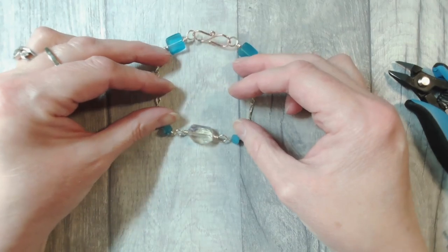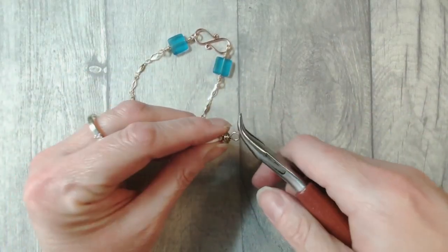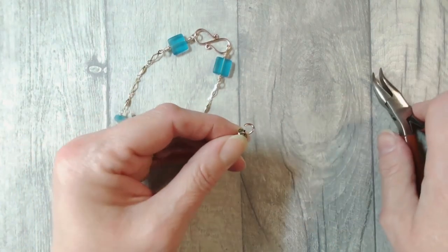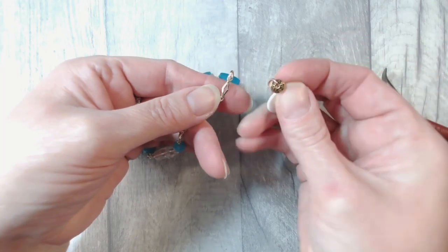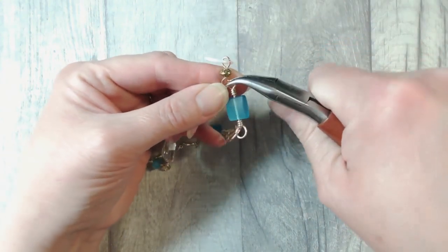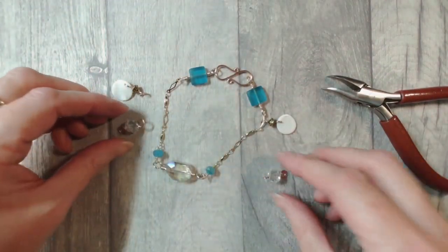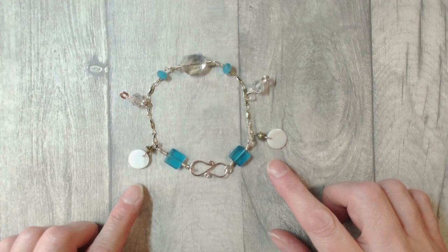Let's finish up today's design by adding on those charms we made together. You can change up which beads you use - instead of shell discs you might want mini mermaid tails, lots of choices. Open up that loop and find a position on the anklet to add it - I love the diamond shapes in this chain reaction, so that's where I'm adding my loop. Close that loop back up, and continue all the way around adding all the elements. So there you have it - a lovely summery anklet using our April 2023 Magical Mystery Bead Box. I hope you've enjoyed making sparkly summery fun anklets with me, my name is Jem from Jesse James Beads, see you again!